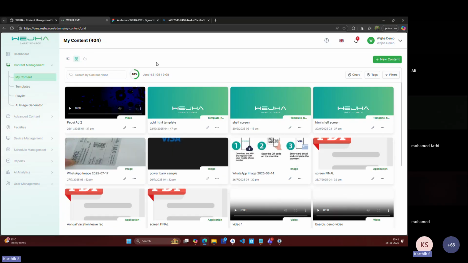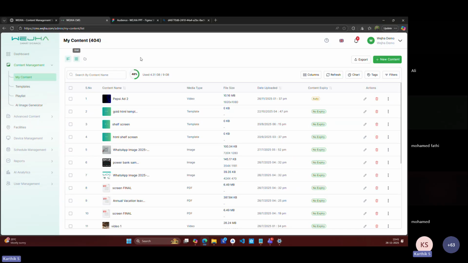So you can add any type of content at this point of time. You can add videos and images, the common supported formats like JPEG, JPG, GIF, and PNGs. Then in terms of videos, you can add video up to 4K resolution. And for the other contents, you can add PDF and you can add PPT. You can add YouTube contents and URLs. So these are the major contents that we're supporting, and we're expanding the content support types in the coming days as well.